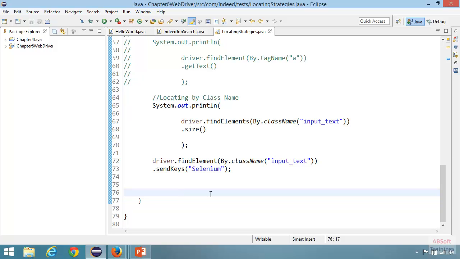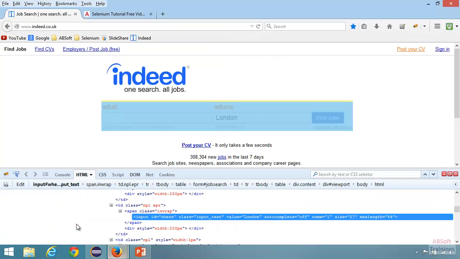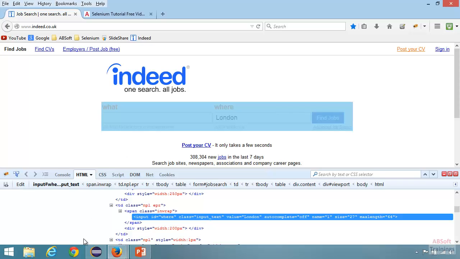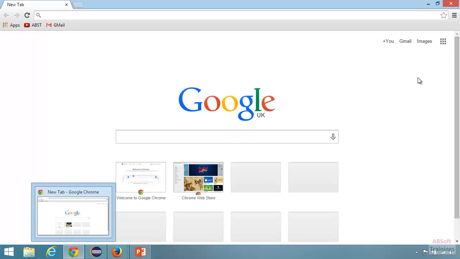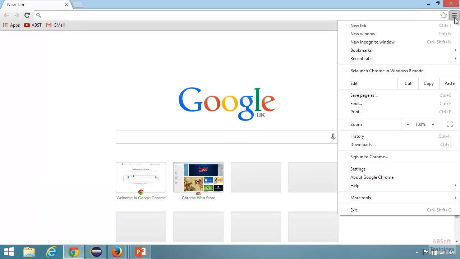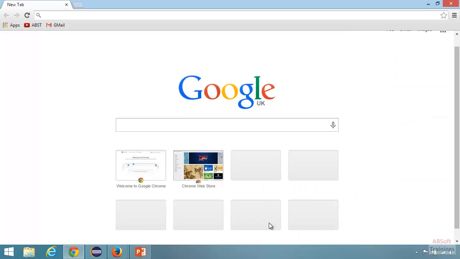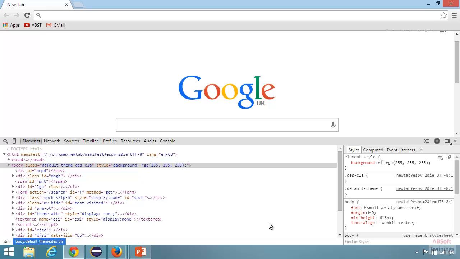We have already seen Firebug for Firefox. If you go to Firefox, you can use Firebug and inspect whatever element you want. Similar to that, for Google Chrome, we have developer tools. You can go to its menu, then go to more tools, then click on developer tools. It's going to launch the inspecting tool.